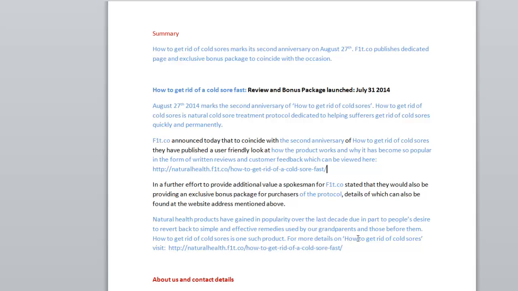For more details, and then we have the key phrase again. And interestingly, I mentioned this earlier in one of the videos, because we've named the page there, we've also got the main buying phrase actually in the raw link. So that's another good reason to include your raw link there.